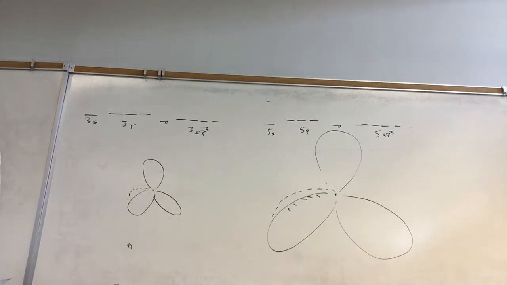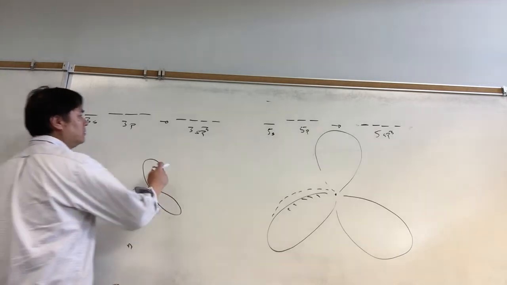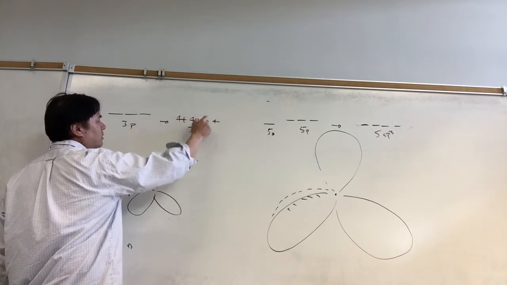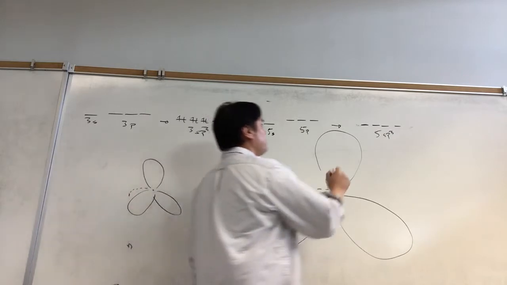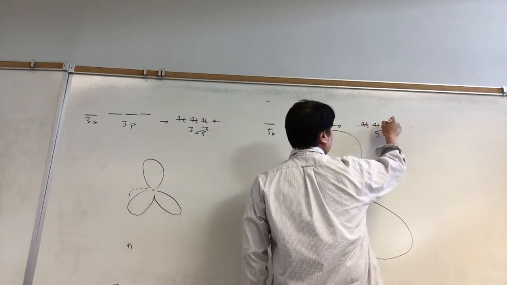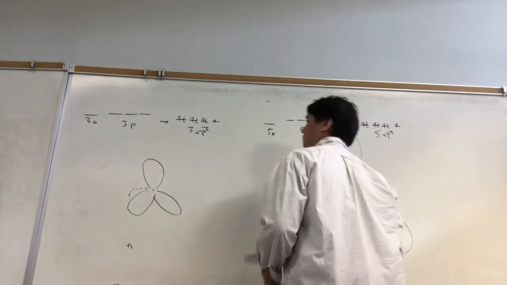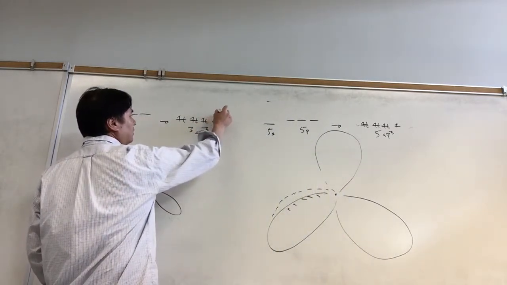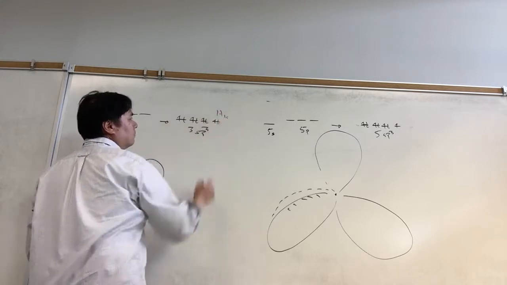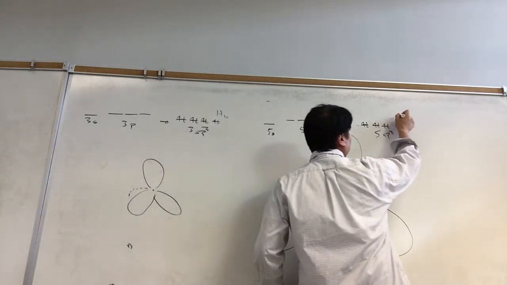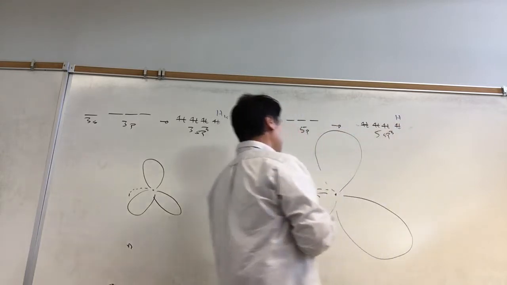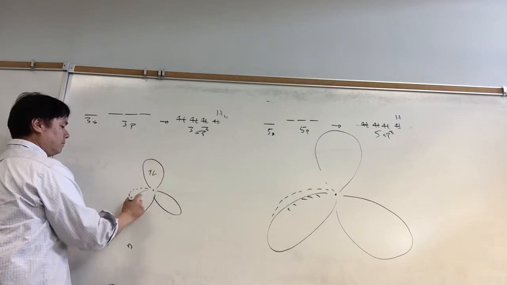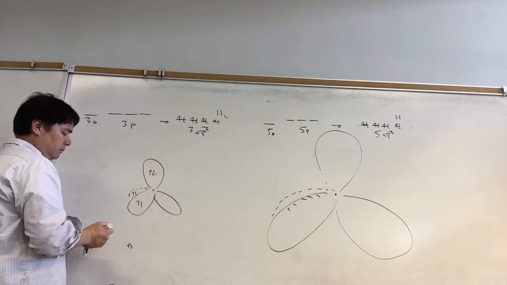Okay, let's fill these orbitals up now. When we fill these orbitals, for iodine and chlorine, we see both of these are going to have 3 lone pairs and 1 bond. 3 lone pairs and 1 bond. When we have the hydrogens coming in to bond here with the S. Another hydrogen. So we'll put it here. We have our 3 lone pairs. And then we'll put the bond in the plane here.